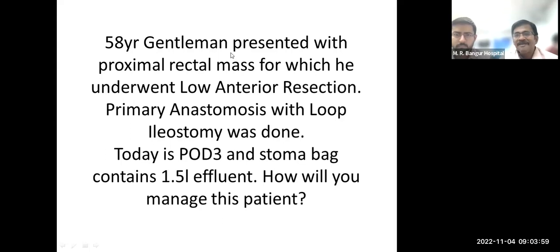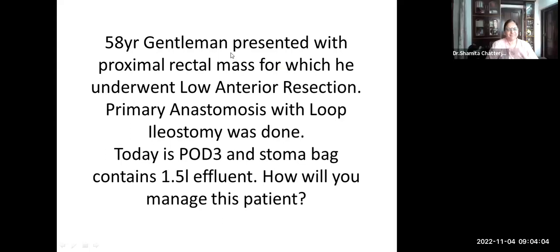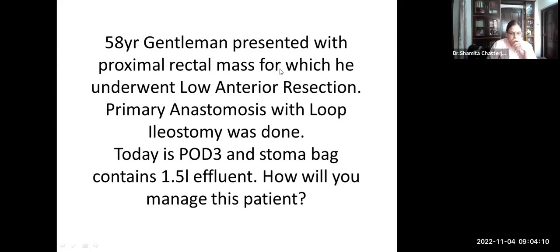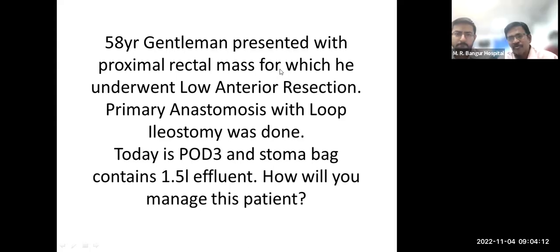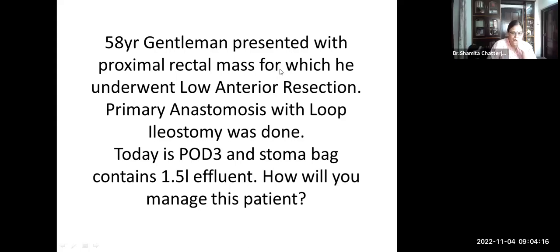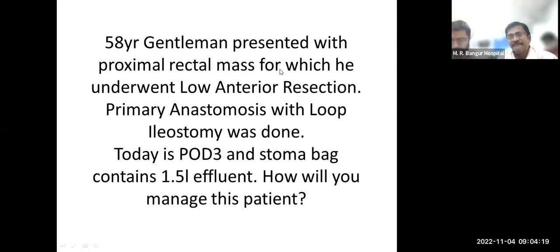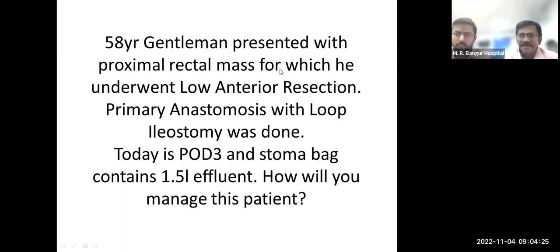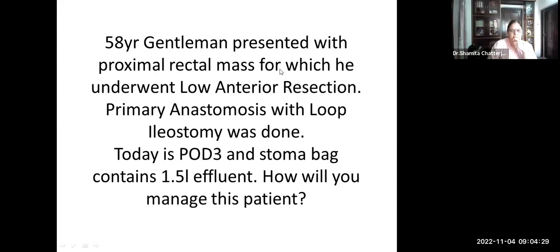Okay, madam, we have crossed the time. We've gone beyond, but we have discussed the most part. Someone is asking about colonoscopy. Yes, if you are doing a closure after 6 weeks or a delayed closure, one should do a colonoscopy to exclude recurrence of the growth. There may be recurrence at the site of the growth, or there may be more proximal or distal recurrence. So one should exclude it by doing a colonoscopy also, in addition to the imaging, because in imaging, it is difficult to find the local recurrence.